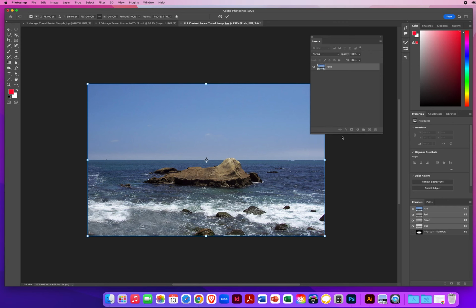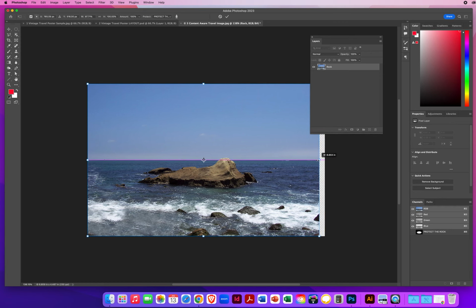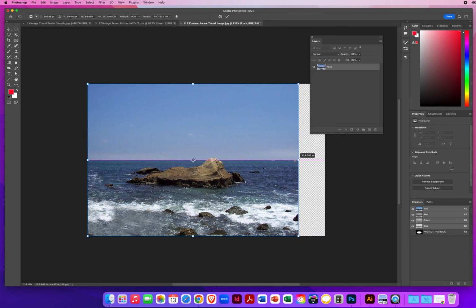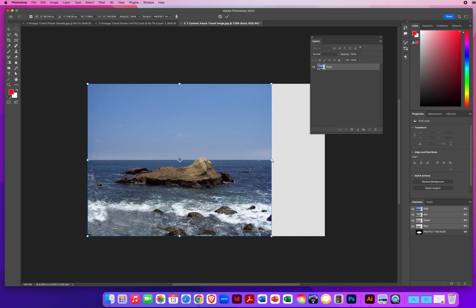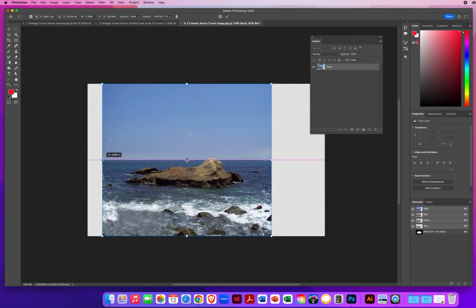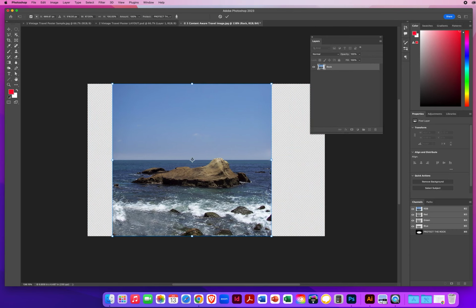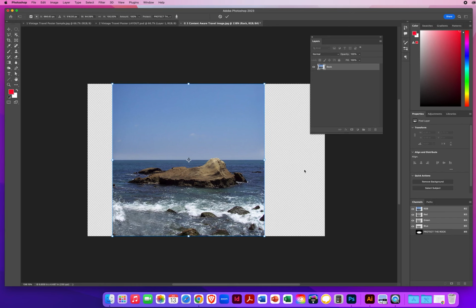This field is recognizing that white bubble that I drew around the rock, like a protective barrier. So now when I hold the Shift key, I can squeeze the water on the left side of the photo right there. I come over to this side, I hold Shift and I squeeze the water on the right, but I do not distort the rock. I am protecting what was in that bubble. And I like that. I'm going to hit Enter on my PC or Return on my Mac.